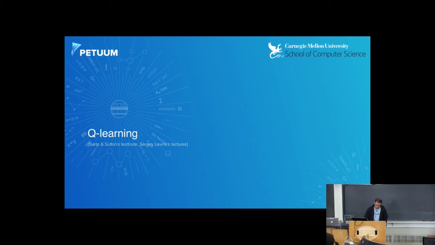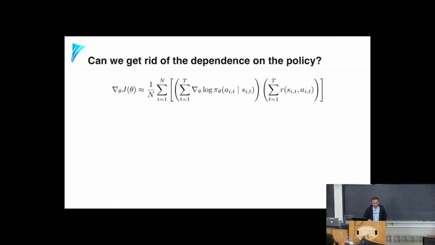Nope. Okay, so before we move on, remember that slide that we had with different approaches to reinforcement learning, how we can optimize this stochastic objective. One of them that we covered was direct policy optimization. Now we're going to look into how we can get rid of the dependence on the policy. The algorithm was on-policy, and as I mentioned, if you sample these n trajectories under a different policy, then the estimator would be incorrect, and therefore we won't be able to optimize the parameters of the policy we're interested in.